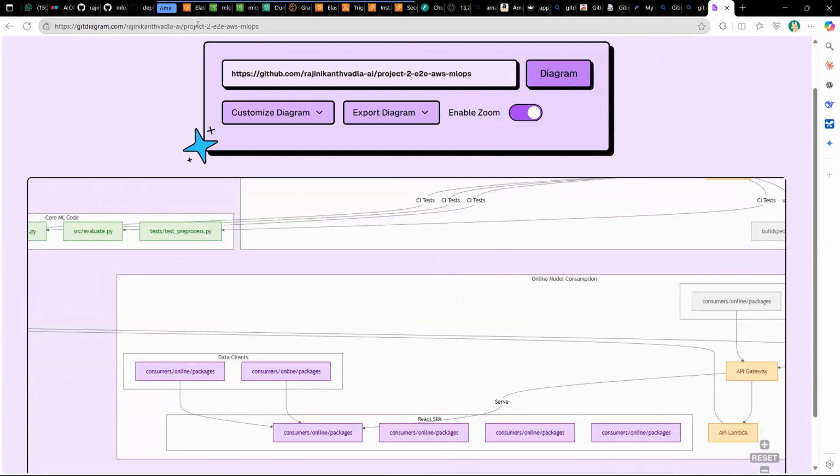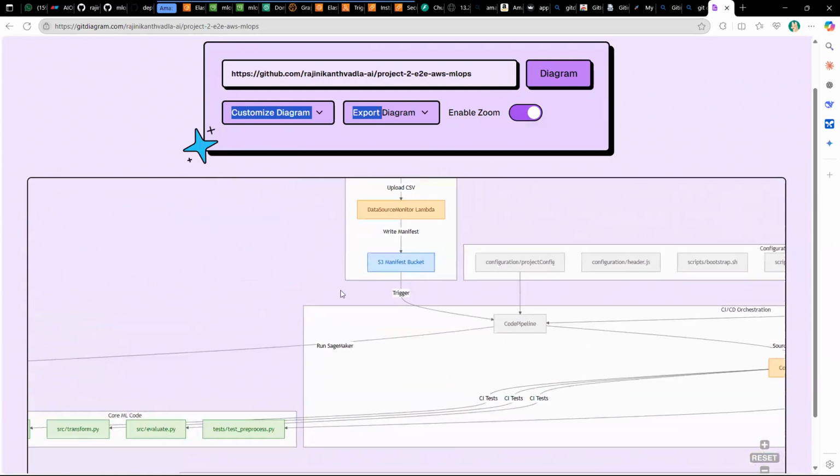So this repository, project E2E AWS MLOps. So this is how it works.